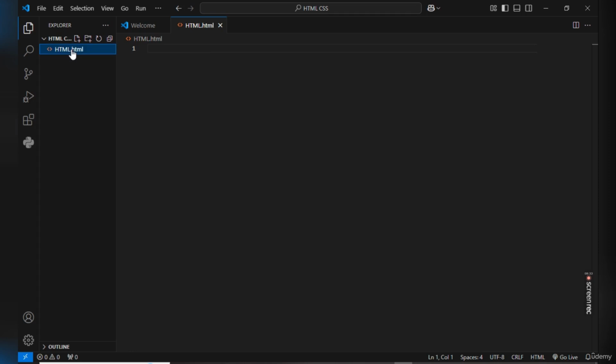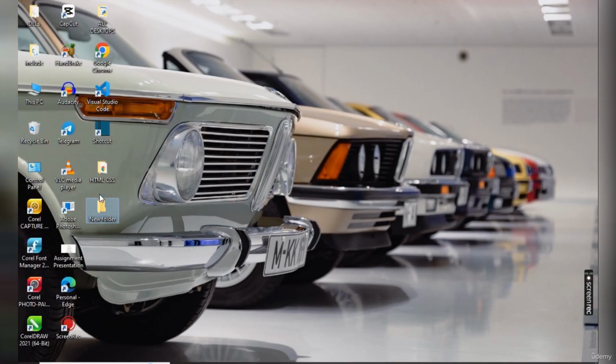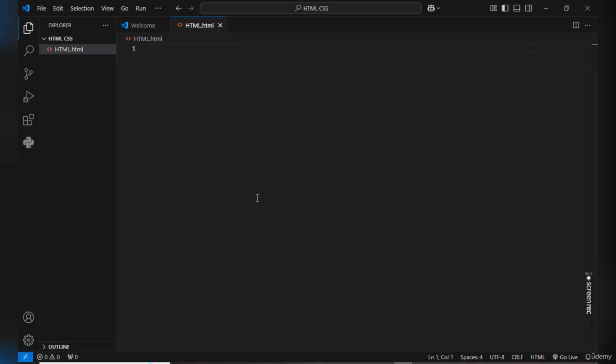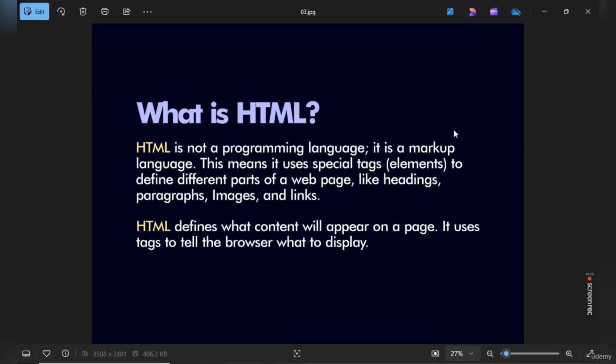Okay, so now we've created the HTML file. Then we start writing code in the file, and it is stored in the file, then stored in the folder. Like, we come outside here and look at the HTML CSS folder. You would see we have HTML, a file inside the HTML CSS folder. Very perfect. So that is it on how to create an HTML folder and file. We're going to create the file for CSS in the CSS section. So I'll see you in the next lecture video.